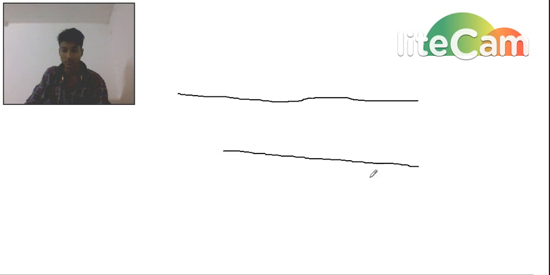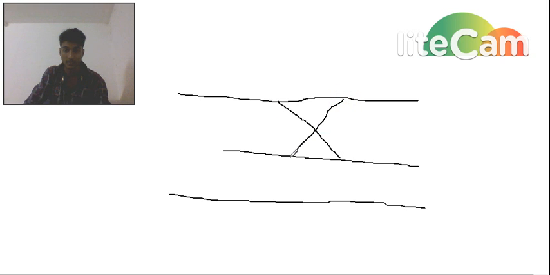Okay, so the first step you need to know is the general diagram. For that you need to draw a simple line like this. Okay, it's not very clear but it will do. And a third line that is similar to the size of the first line. And then just make a simple cross between the first and the second line and a diagonal between the second and third, and you're done with this.